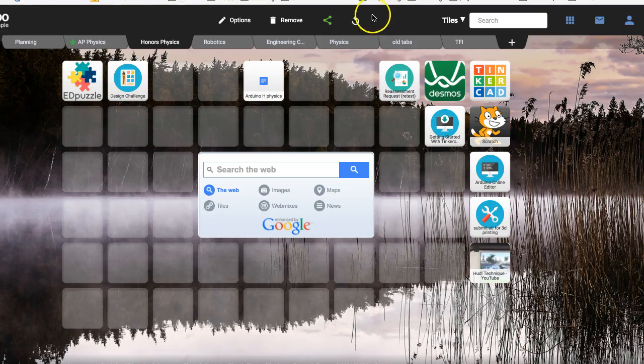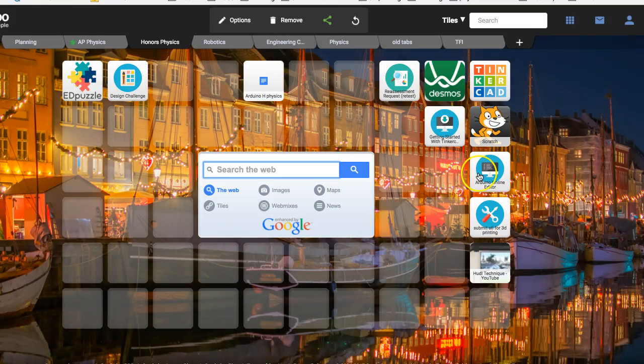Okay, so I'm going to talk to you about something that we're going to be working on for the programmable electronics. And so the platform we're going to be using is Arduino, as we mentioned before. And the way that we get to the place where you can program it is right here.